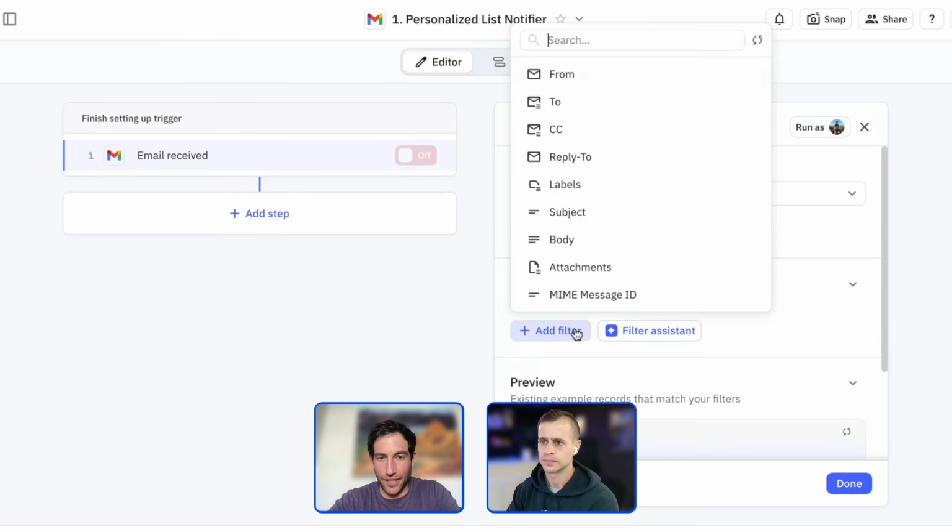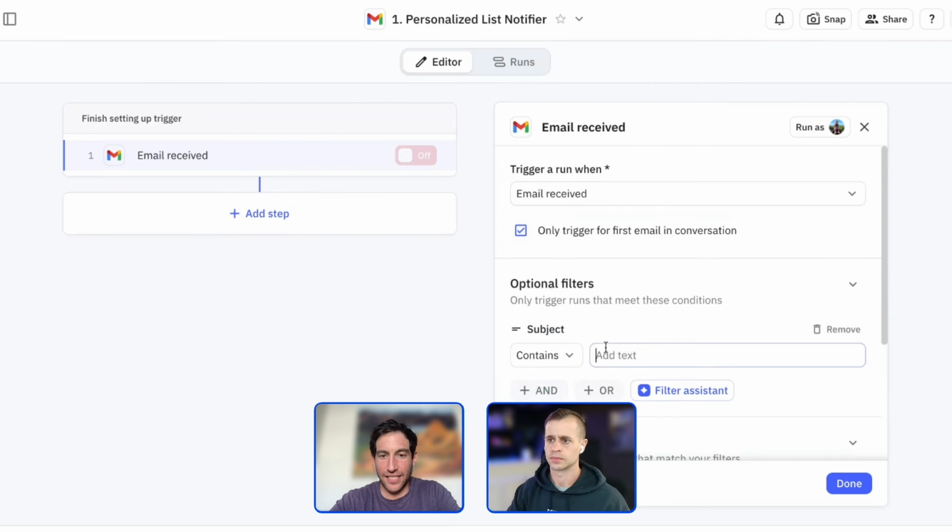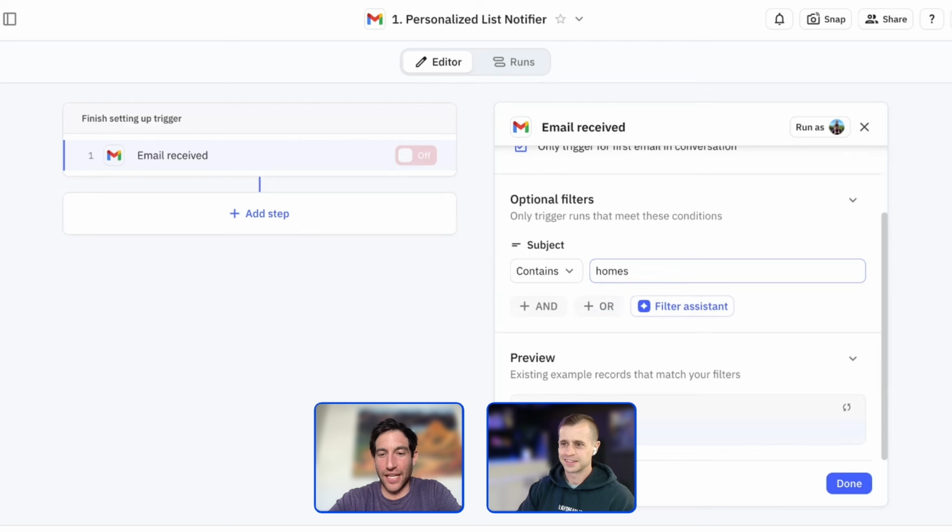And so in this case, I'm going to filter for subject contains homes. Great. And if I filter for subject contains homes, you'll see that my preview box updated. And the only email in that preview box is now, I love these homes. And if I get future emails that contain homes in the subject, those will also trigger the workflow.